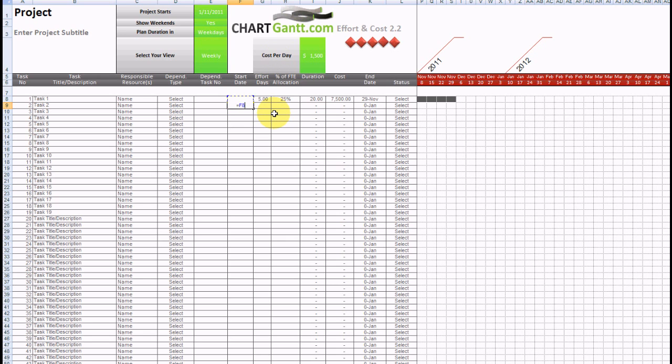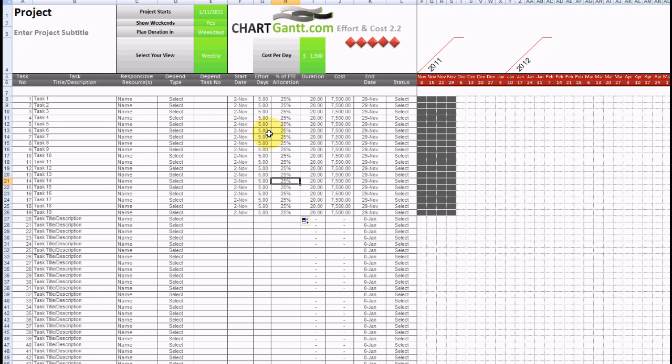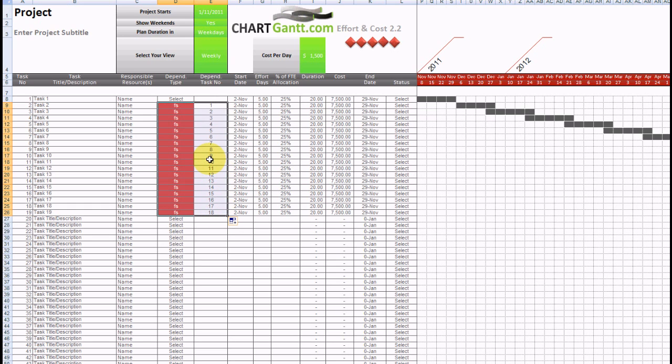So let's just plan out a series of tasks. We can add dependencies between our tasks. I might as well use the same information here as it is above, and we'll just drag that down for our planned out tasks. Now, if we create dependencies, we do that by setting the dependent task number. So you can either enter the number here, or I just prefer to do equals that task, and select the type of dependency we want. So we want a finish-start, so that task has now moved out as a finish-start. Again, we can copy those down with the power of Excel. And there's our project plan scheduled out.